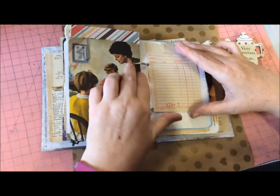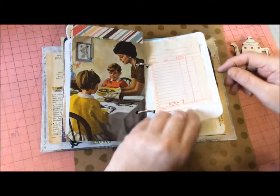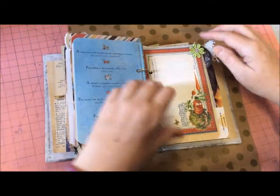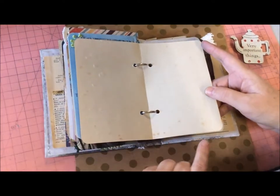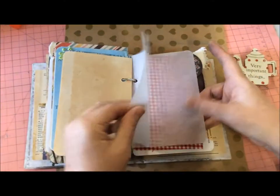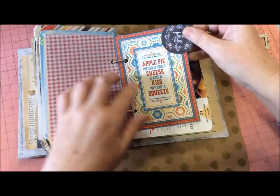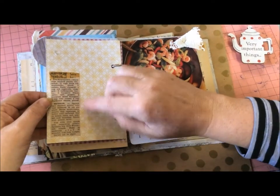Here's a receipt — I'm thinking they would have gotten that for something. An old original receipt. And here's mum making the pie — these things come from 'A Token of Friendship,' so those are book pages I've put in. We've got another piece from an original book — you can see the actual age staining on it from an original cookbook — and a bit more baking paper and some old gingham. 'An apple pie without some cheese is like a kiss without a squeeze.' And again, mushroom and tater pie — an original recipe.